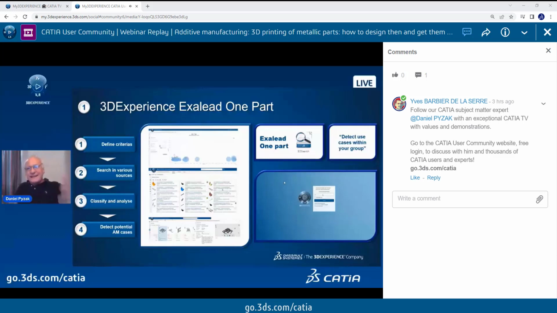A very simple criterion is the size. As you know, today, especially in metal, the maximum size of a 3D printing chamber is probably 500 millimeters by 500, maybe by 650. So a bigger part will not be able to be 3D printed, except if you print the part in multiple pieces and then glue or weld them together. But Exalid One Part helps you to do that. It will be your own job to prepare those criteria, but the platform and Exalid One Part allow you to do that.